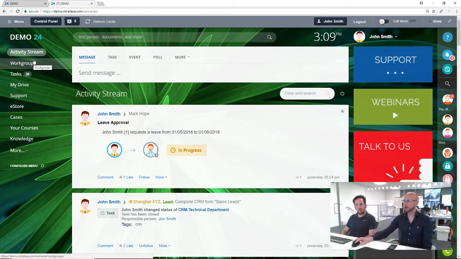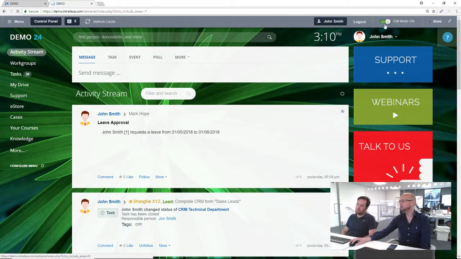As Andy says, we're on a self-hosted version here. That's where you can see this admin bar across the top. It's only visible on the self-hosted, and it's actually only visible to administrators. So your general users don't see this at all. But as Andy says, we've got some custom banners on here. That's not possible on the cloud version, to customize banners and things like that. On the self-hosted you can.